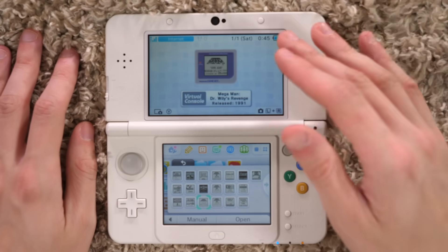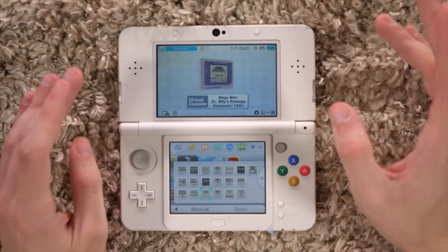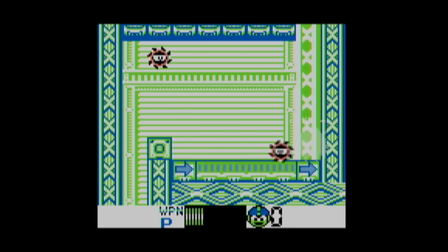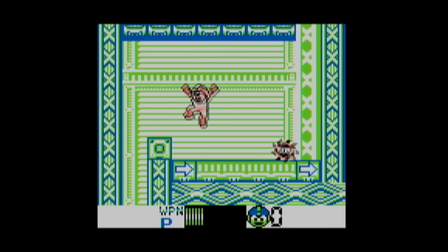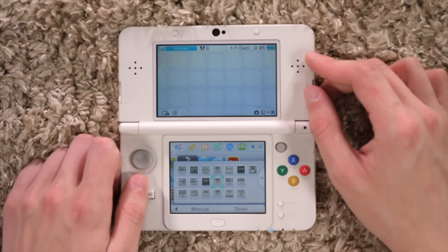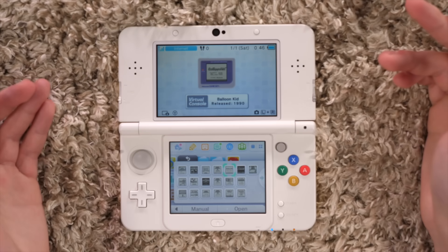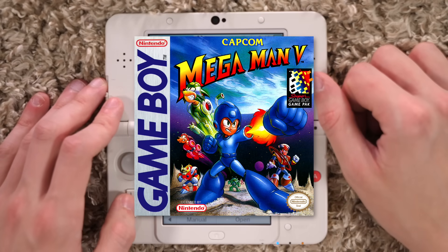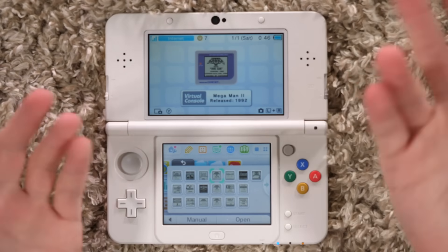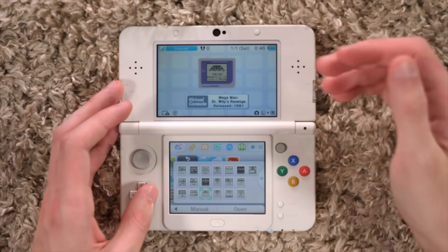Mega Man: Dr. Wily's Revenge — I played this one a lot. Really liked this one. It's just a cool little kind of weird alternate reality version of Mega Man 1 — black and white, bigger sprites, but still kind of classic Mega Man. It was really cool to see all these Game Boy games again, because they never really got a lot of love in terms of re-releases. Most of the time if they would re-release anything, they'd re-release the NES or SNES games. But I got the other Mega Man GB games — Mega Man 2, 3, 4. I don't even have Mega Man V? Mega Man 5 was apparently like the best one on Game Boy — I never played it. I think I got these because Capcom was doing a big Mega Man Game Boy sale on the 3DS Virtual Console at some point.